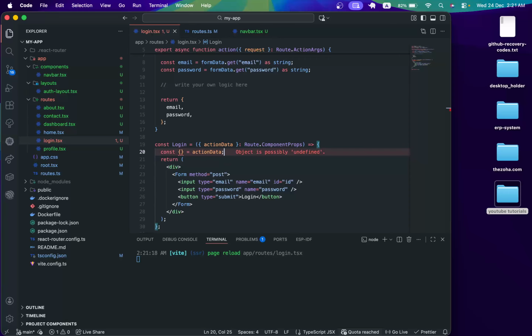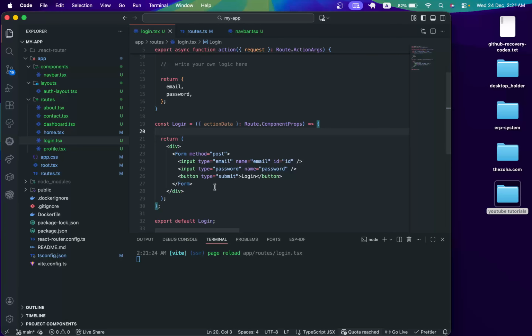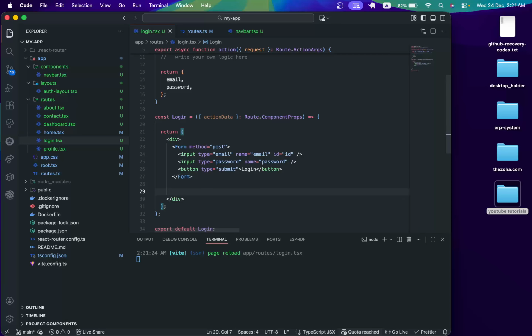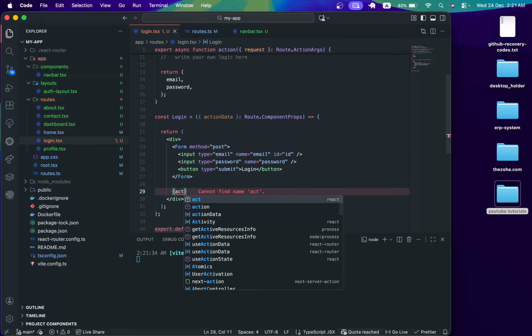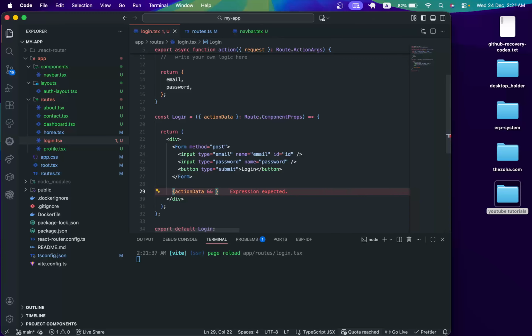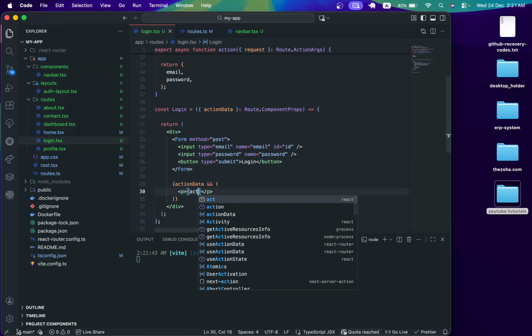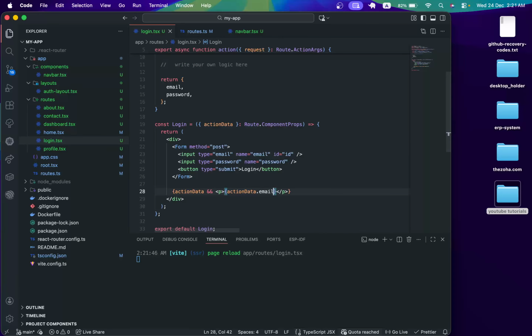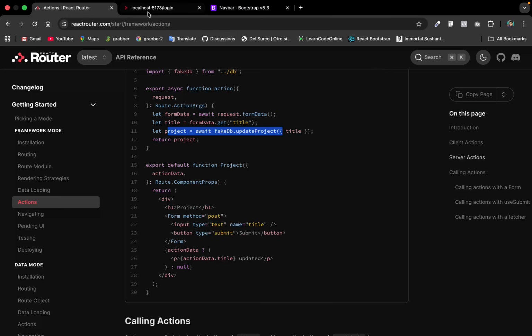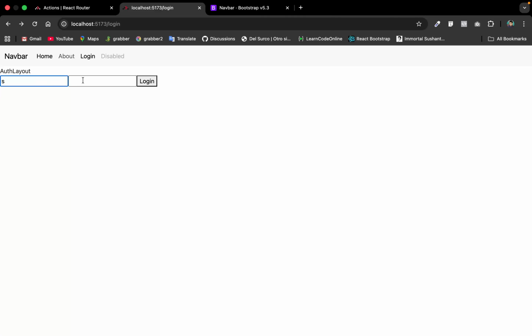Okay, so this is not working because it's returning a little bit later. So I think we can show the message here. If the action data is available, then we can show a p tag with action data dot email. Yeah, I think it can be a little bit okay. So s@s.com and a simple password, and s.com is rendered here.